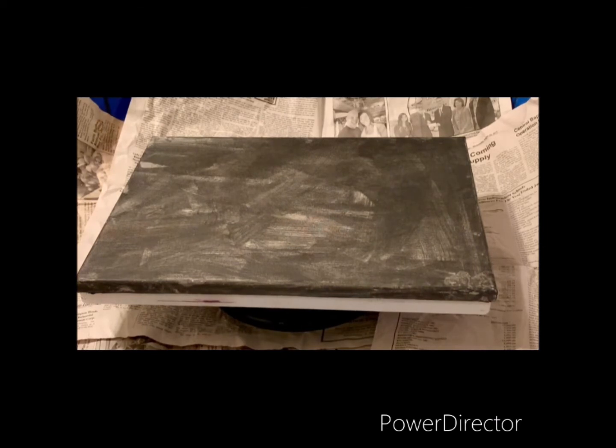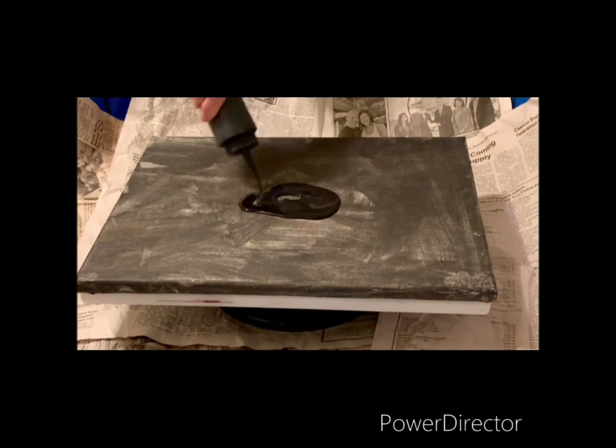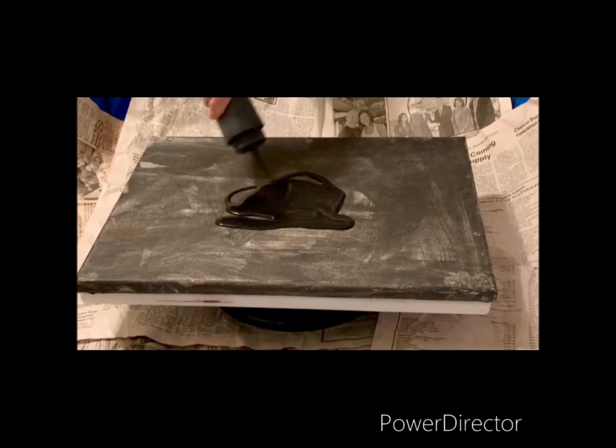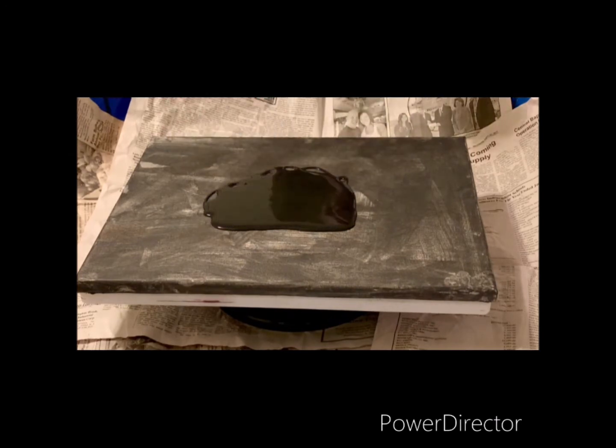We're going to be pouring into black. That's what I did earlier, and that is what I prefer when I do open cup pours. That's what we're doing today. So I'm going to go ahead and pour a puddle of black here for us to pour into, and then I'll be adding to that as we go.